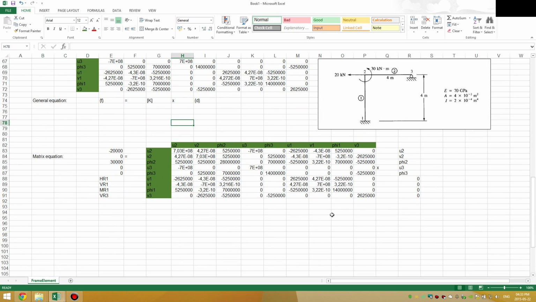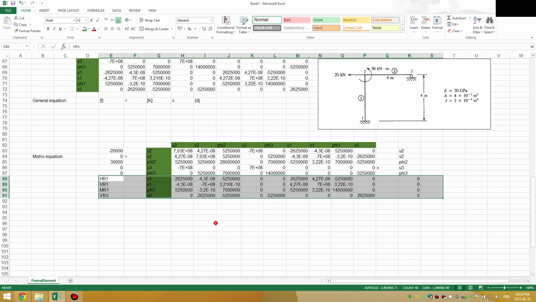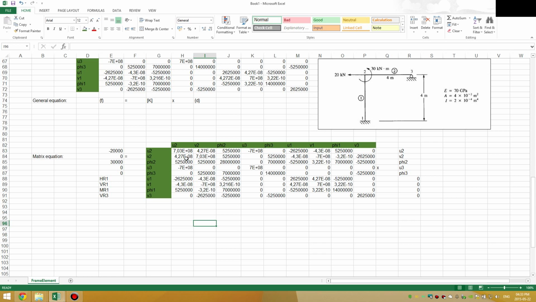I always like to color code my matrix because I'm essentially going to solve two equations. First one is going to be the top one, and the second one is going to be the bottom row. And for that, I like to color code my global matrix in my equation. So how many zeros do I have? Yes, that will be that much.